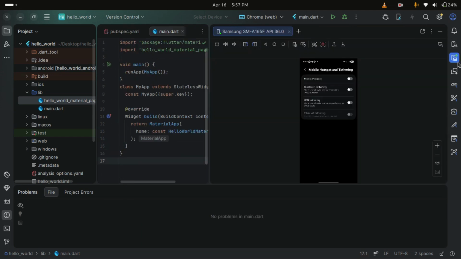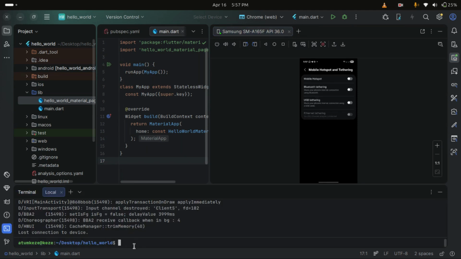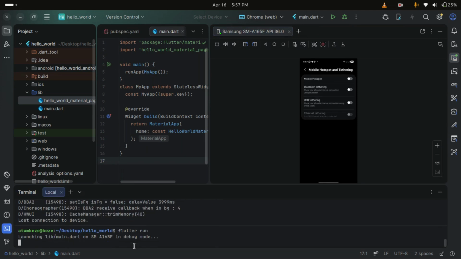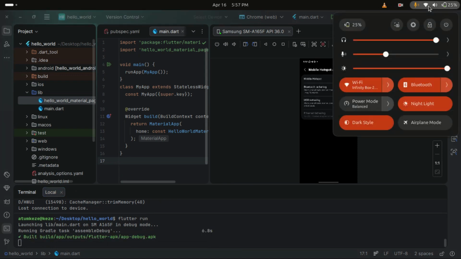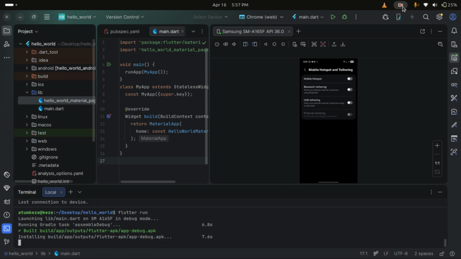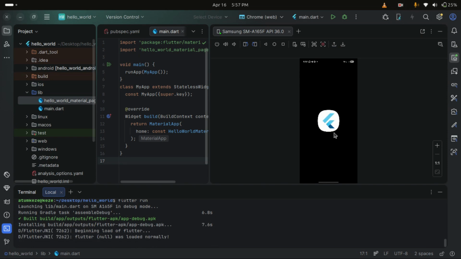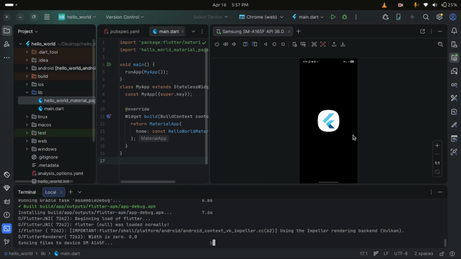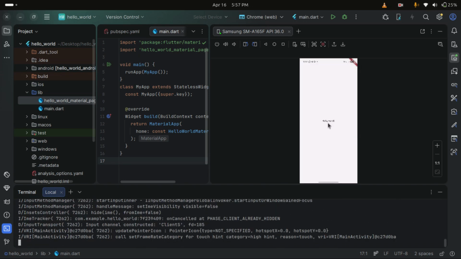And I should be able to run my app and it should be good and fine. The output is good and fine, perfect.